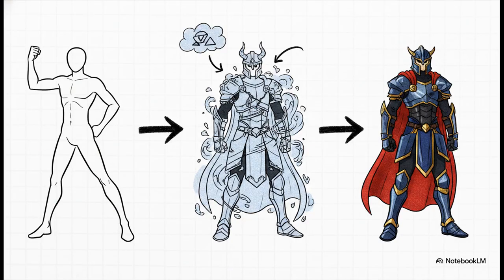The easiest way to picture it is like a scaffold for a building, or maybe even a skeleton. Our pose is the skeleton. It's rigid, it's not going to change. Then the AI comes in and uses our text prompt to add the skin, the clothes, the style, all the cool details. But, and this is the key, it has to follow the shape of that skeleton. The pose is locked in tight.